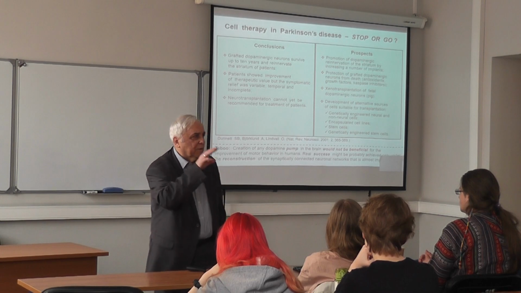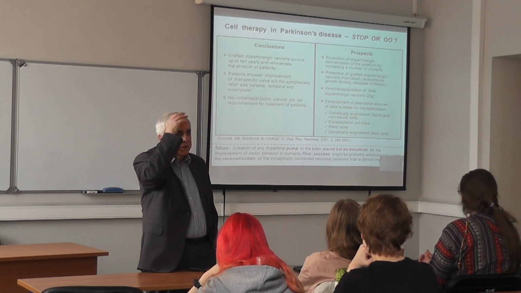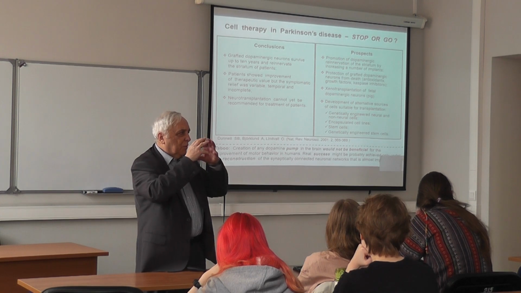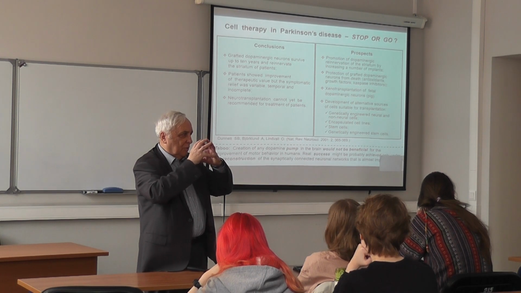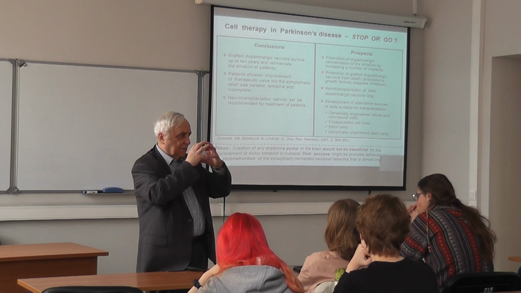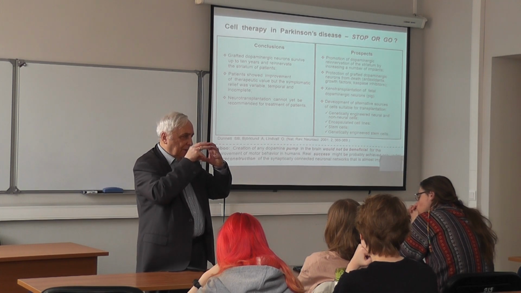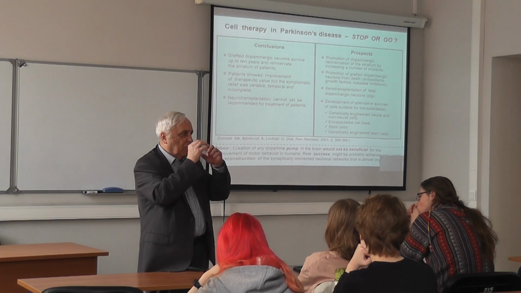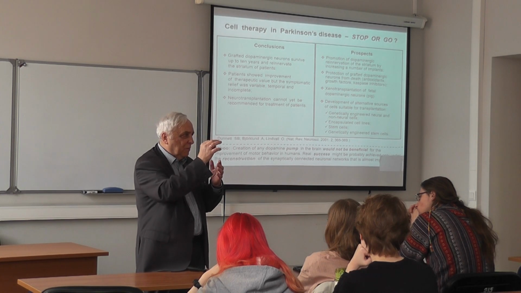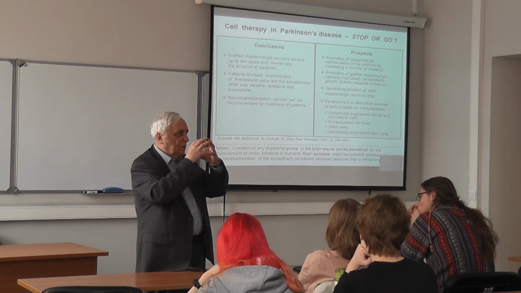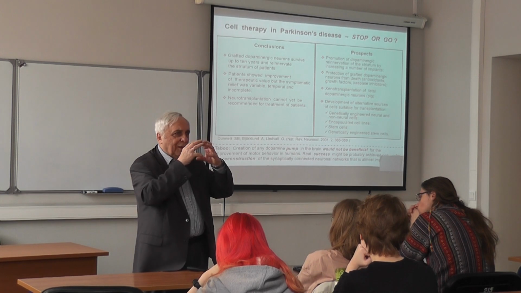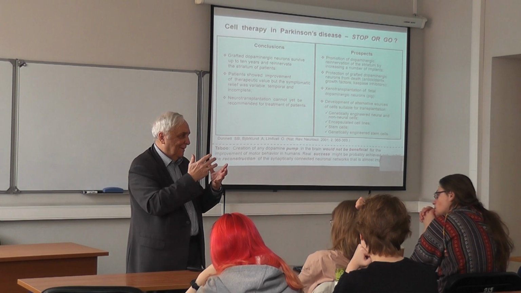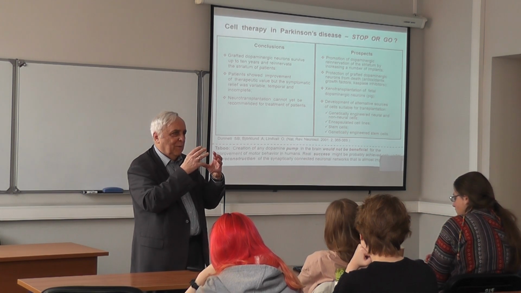Certainly, there was always a risk of immunological rejection of implanted cells. Therefore, they proposed to put these implanted cells into a capsule with small holes, which were permeable for neurotransmitters and very small molecules, but not permeable for large molecules like gamma globulin, which reject the neurons. You understand what I mean?